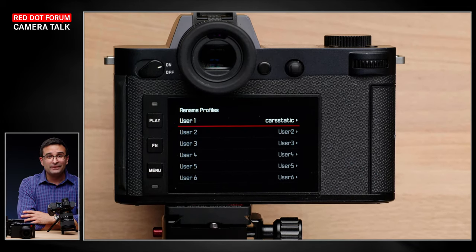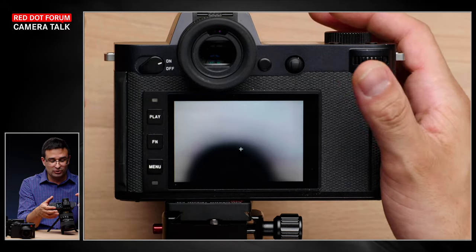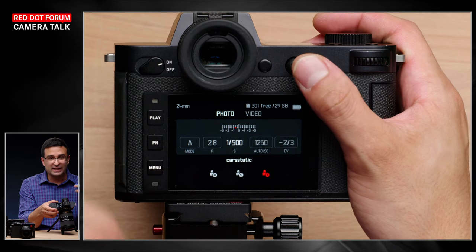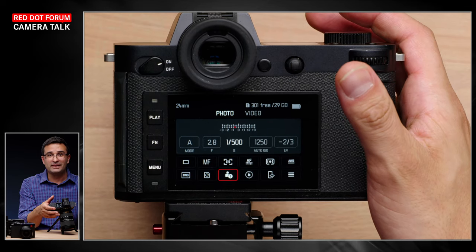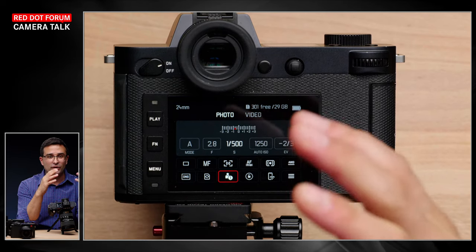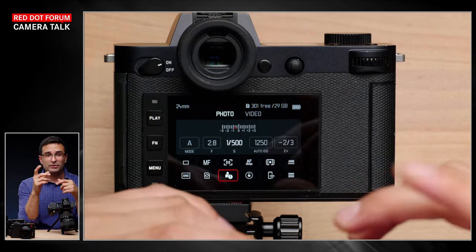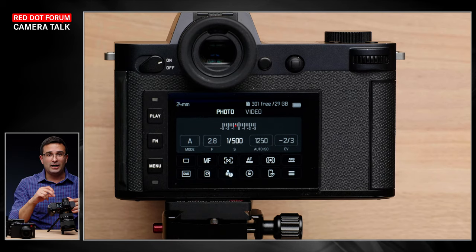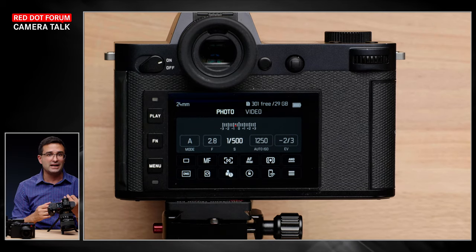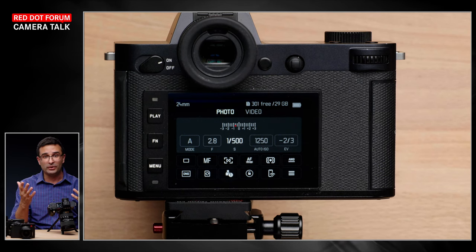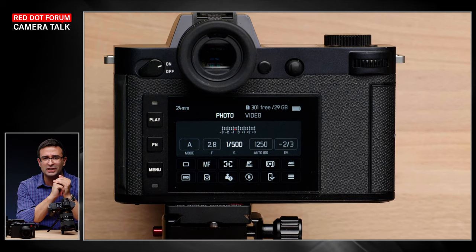Now I'm only going to make one for time. But basically, anytime I want to get the camera going, I simply go to my little guy here, and I go to car static, and boom. And what's cool is, whenever I do this on my own time, and I have my cars moving set up as well, if I'm shooting some cars and one of them starts to roll, or somebody's coming in that looks really cool, I'll bounce over to my moving profile, which will be a tracking focus with a medium drive mode. And that's pretty much all I would change there.